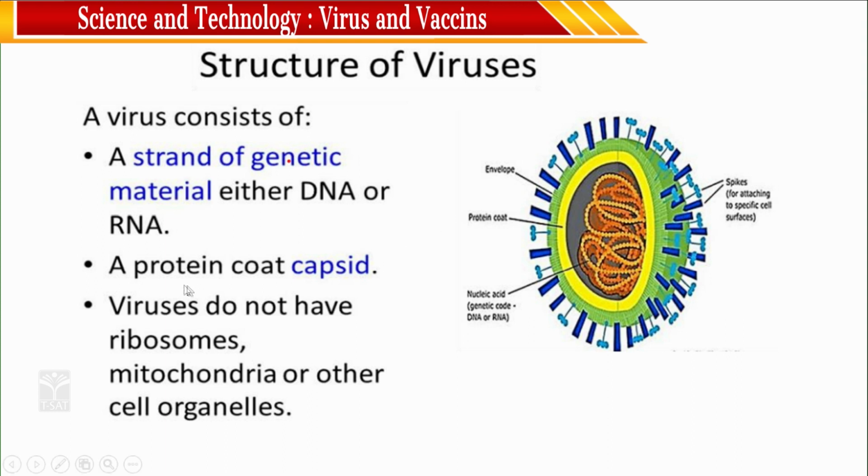The second main component of the virus is the protein coat, the capsid. See this, the yellow lining demarcated here is a tough layer protecting the genetic material inside. And the third component is the antenna. We call this spike proteins or spikes in the case of the COVID virus, which we have experienced these days. An antenna, and a protective coat, a capsid, which is very tough.